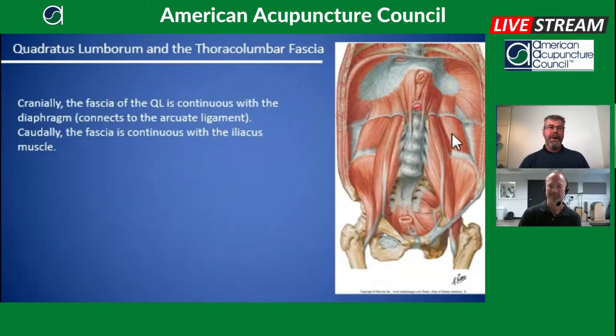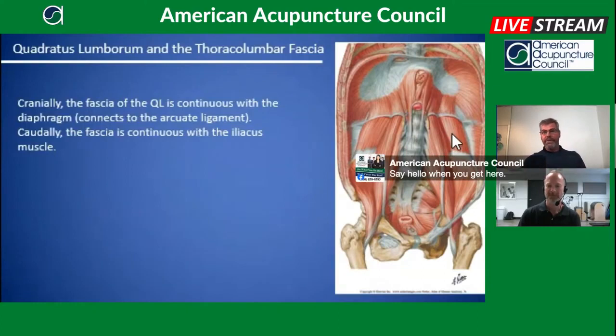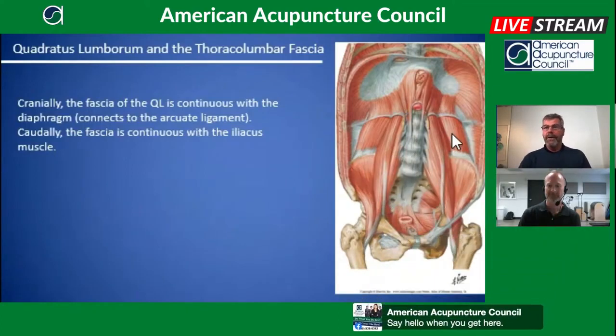Like I was saying before, the Quadratus Lumborum is seen more as a crossroad now, like an assistant or a synergist to a lot of other functional movements. So it's a lot of fun to discover this and how it can change needle technique and also treatment protocols, or extra points that you can use in addition to the Quadratus Lumborum. So not just local, but also adjacent and distal needling as well.